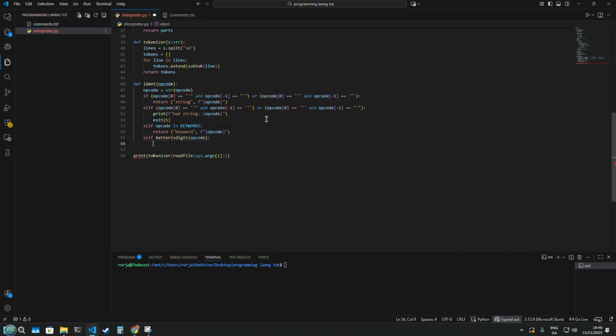It checks if that returns true, and if it does return true, return number, F code. So this returns if it's a number. I know, insanely easy. And if everything else goes to waste, we return identifier.